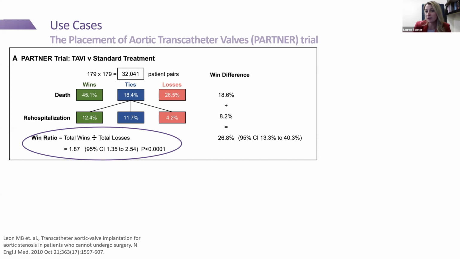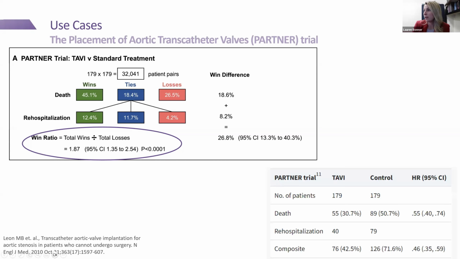It was statistically significant, and useful to also see that this was largely driven by a difference in terms of that first outcome, death. So it's worth noting that this is consistent with the conventional composite outcome analysis. They did consider this composite endpoint of time to first event, so either rehospitalization or death. And you can see that there was a significant hazard ratio, so a similar interpretation, a similar conclusion using this more traditional analysis.